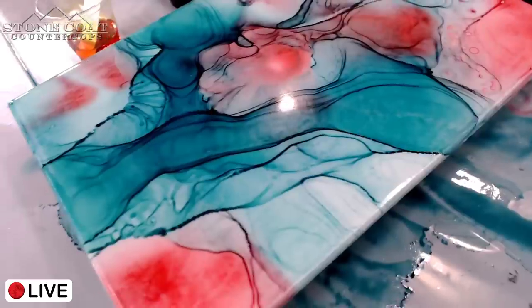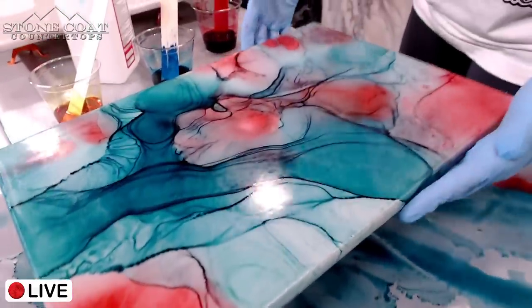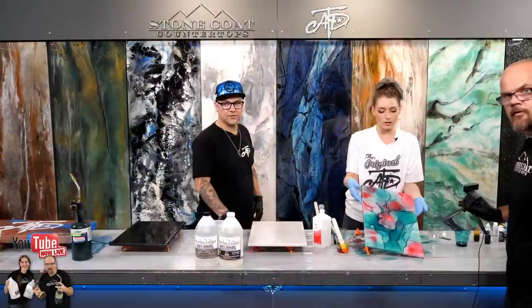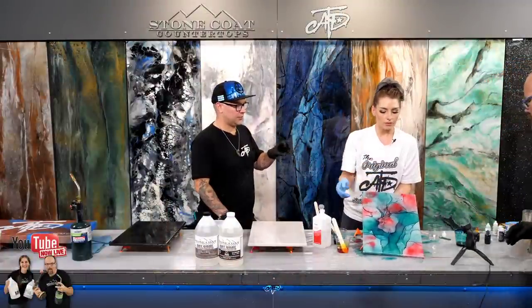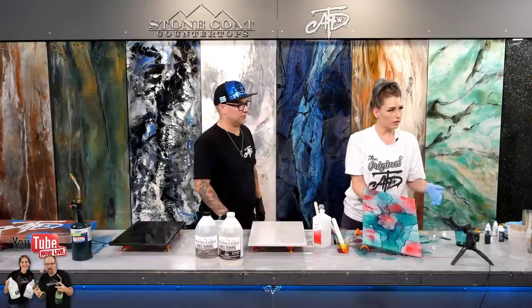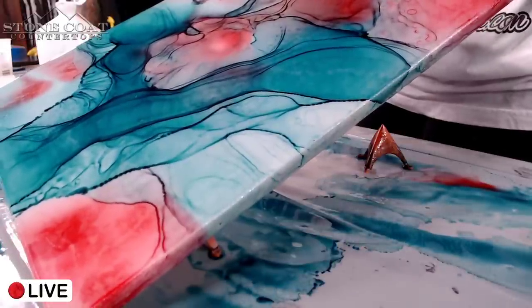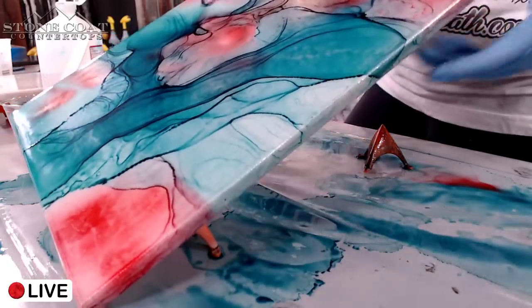Yeah, you could. A lot of times with alcohol inks, you want to spray it with a UV archival spray. That way it seals it in from the resin igniting anything. But we did a test and it didn't move under the resin. It didn't fade. Normally the resin will soften these hard lines, almost suck out the color. Did you guys resin over this yet? Yes. We did the Galaxy one from yesterday. Oh, I'll go get it.